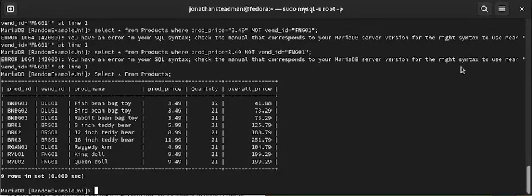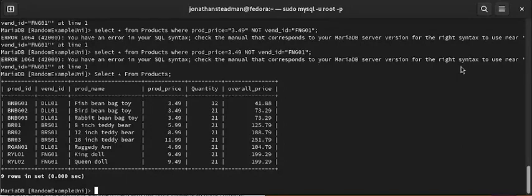We also have OR, which basically means that the type could be a table or the color is black. So that means that the product can be black or it could be a table, and it will display either that is a table or that is a color of black.